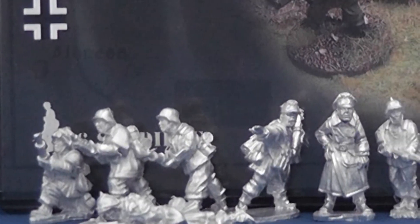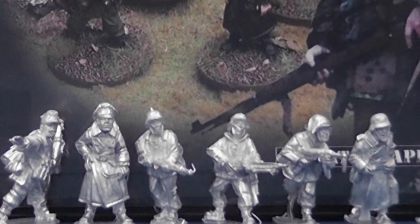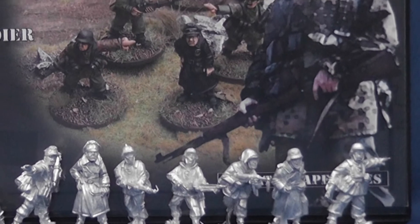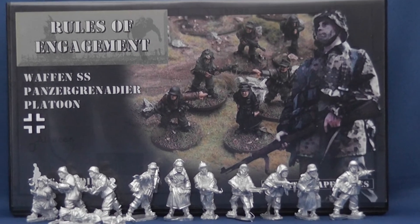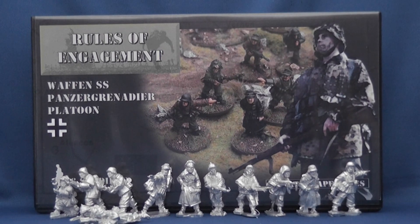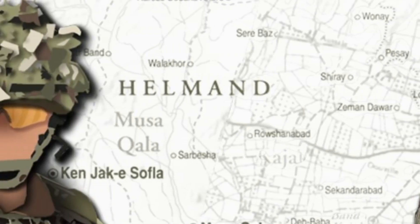Overall, Artisan Design's Waffen SS Panzergrenadier Platoon provides new German players with the basis of a well-balanced, understrength platoon of late-war Heer Panzergrenadiers at a reasonable price. Well-posed figures will require work prior to painting to remove some significant and unfortunate flashing. Details are otherwise accurately represented in high relief, whilst the rather eclectic range of uniform types — brought about by mixing the two constituent ranges within Artisan Design's late-war Germans — give the set a distinctly autumnal or wintry feel, which may appeal to some but not others. Mixing a section of Germans in greatcoats and a few support weapons, and before you know it you'll be in transit for Cologne, the Ruhr Pocket or the Rijkswald Forest. Enjoy!